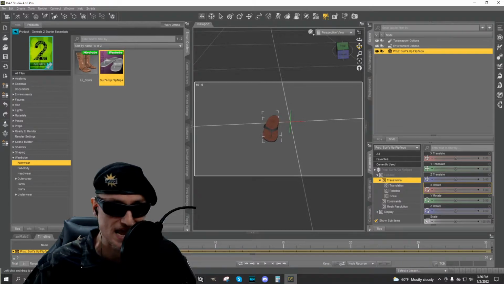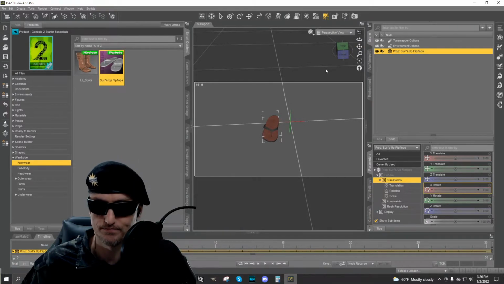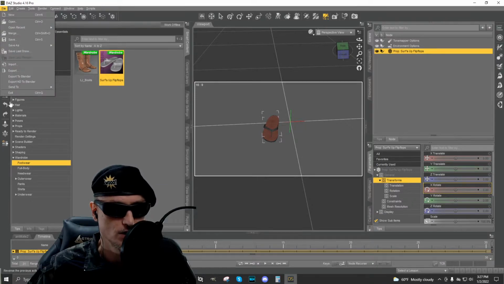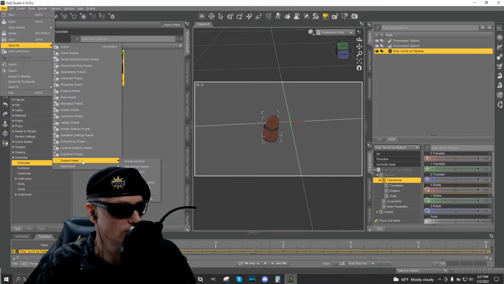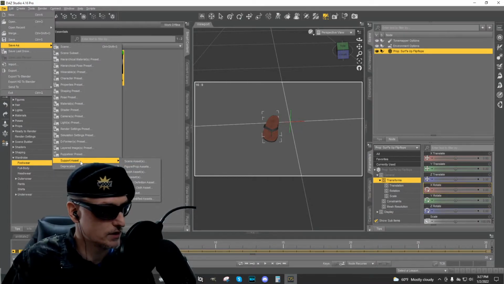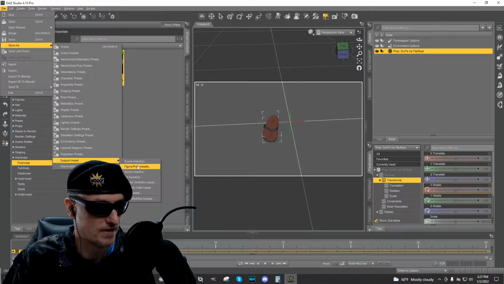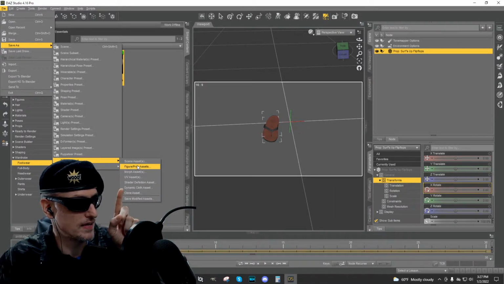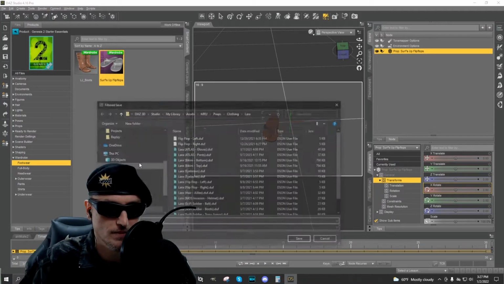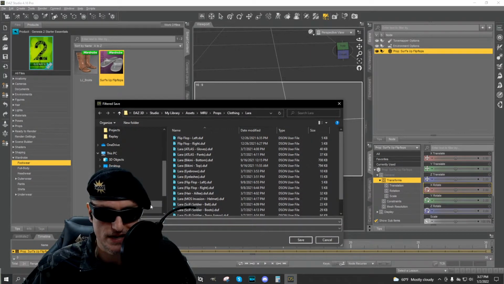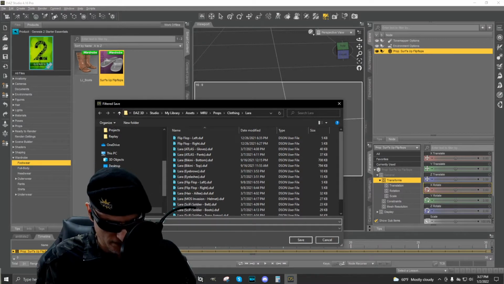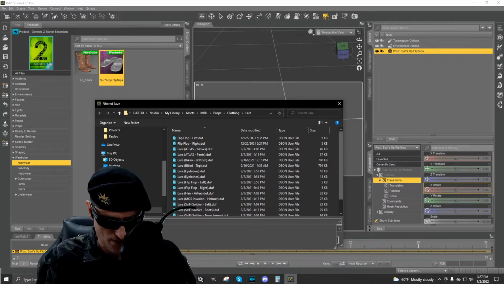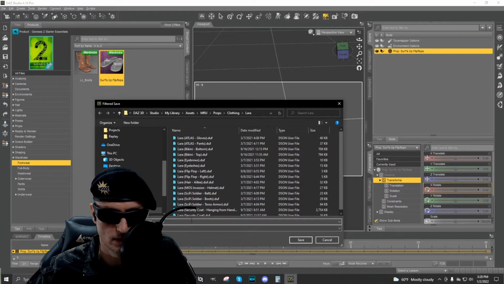And we want to create an individual prop asset for this. What we're going to do is come to File, go to Save As, go all the way down to Support Asset, which you see over here, and we are going to go to Figure Prop Asset, which you see right there selected. Click that, and it will ask you what do you want to name this new prop. So we're going to call it Flip Flop, and this is the right flip flop. So we have the right flip flop.